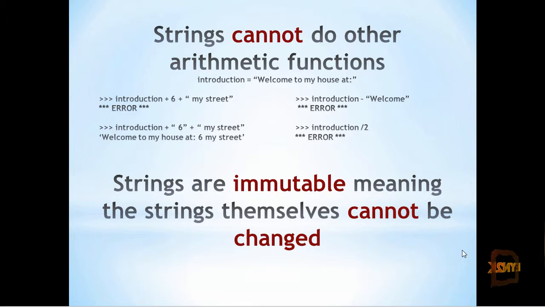Strings cannot do other arithmetic functions. As we said Python is strongly typed, so we cannot have a string plus a number without explicitly changing it to a string first. We also cannot take a string away from a string. Python will not know what to do in this circumstance, nor can we do a string divided by 2.